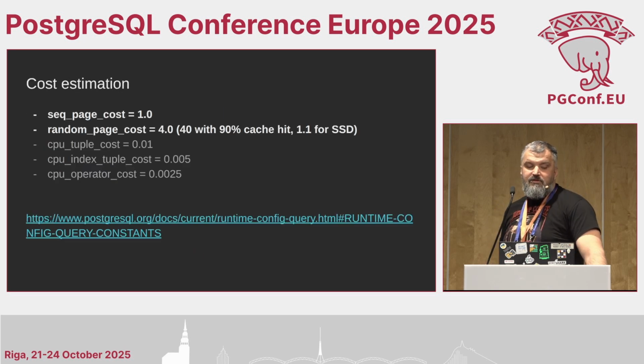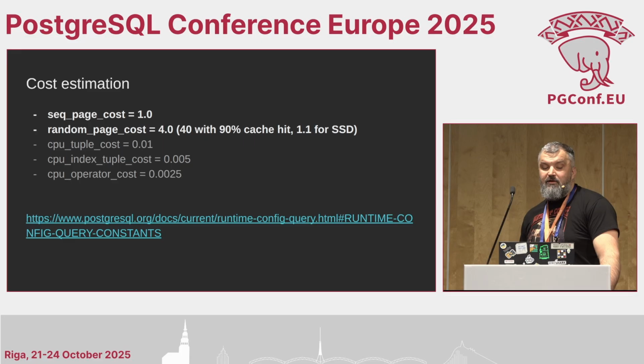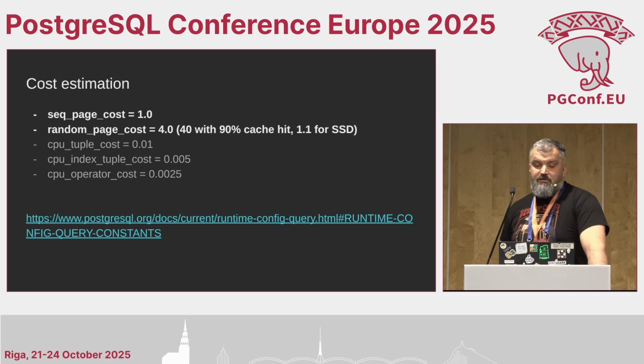And now the question is, how does database decide to use index or to do this linear scan of the table? So it boils down to some cost parameters. I would say the two most important are sequential page access cost and random page access cost. Then there are some costs related to CPU, but if you check the numbers are really 0.0 something or even less. And compared to the page access, it's really nothing.